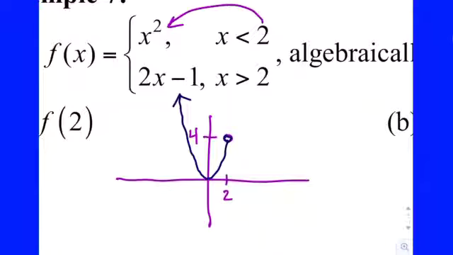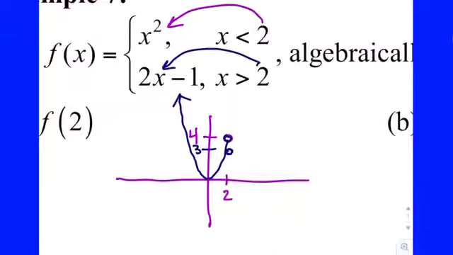All right, now I want to know where the line picks up. So, hey, it'd be nice to know the y value the line assumes at 2. So once again, by direct substitution, what do you get when you plug your 2 in there? 3. So I'm going to come right below there and call that 3. And once again, I have to put an open circle, because it's just greater than 2. If that were greater than or equal to 2, I could put a solid dot.